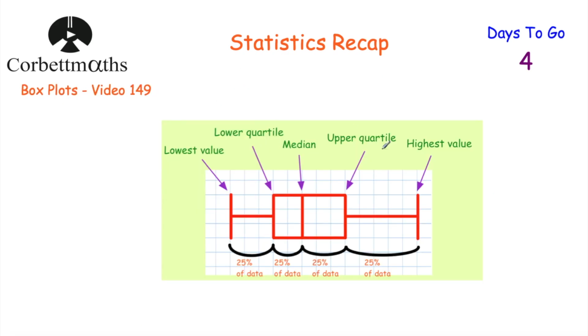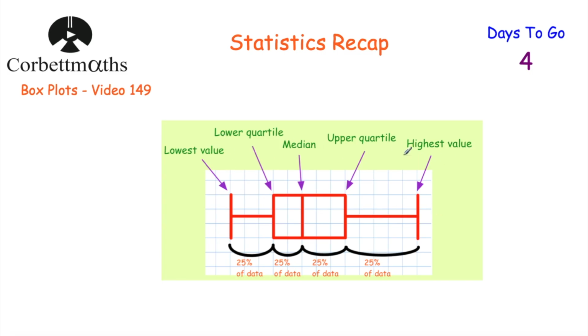Okay, next topic is box plots. So sometimes you might be asked to plot box plots or draw box plots, and then you draw 5 lines, one for the lowest value, one for the lower quartile, one for the median, one for the upper quartile, and one for the highest value. And you do a box around the lower quartile, median, and upper quartile, like so, and then you just connect that box up to the lowest value and the highest value, and that's how you draw a box plot.